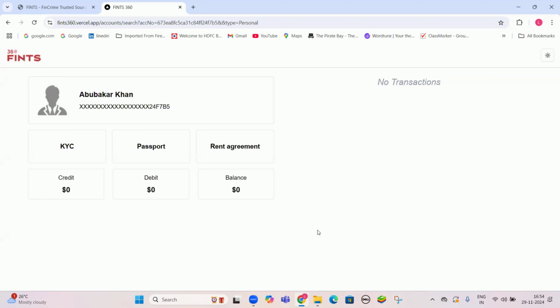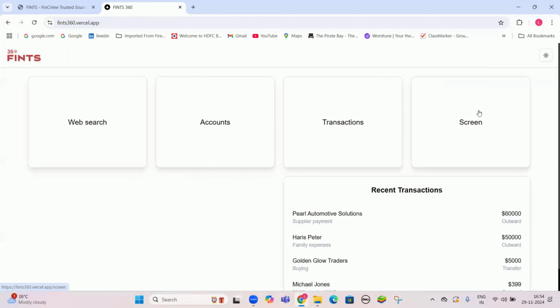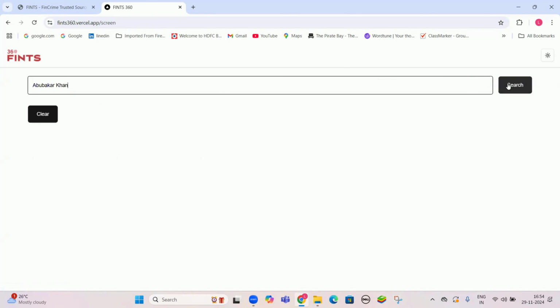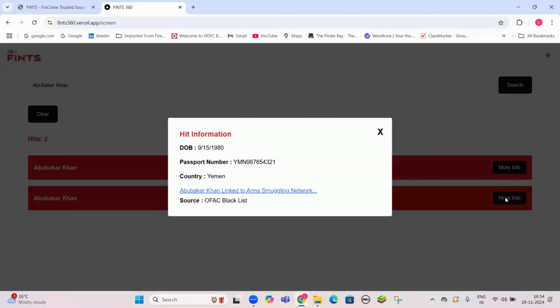Now the next immediate thing is, you take that again, Abu Bakr Khan, and go back to the screening. We could see that for Abu Bakr Khan there are two hits, and the second hit I'm going to check. This is 9/15/1980. The second hit's date of birth is 9/15/1980, and the first hit's date of birth is 4/16/1987.